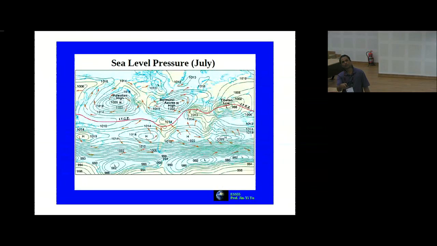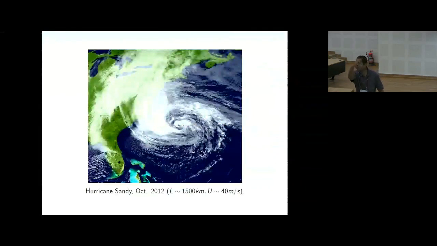They're going to move this way, and then move out. And that's usually the climatological track of most hurricanes. So not only is their path guided by these high pressure systems, which in turn are governed by the rotation of the planet, their internal structure itself, that is, over here, this kind of a structure, is also influenced by rotation.